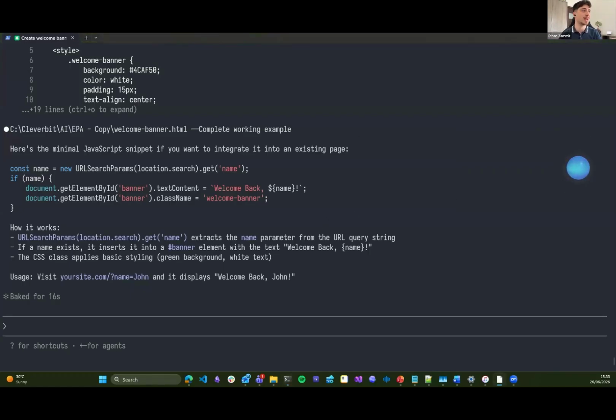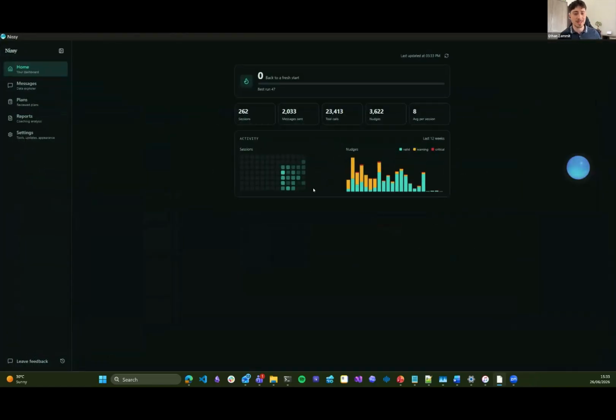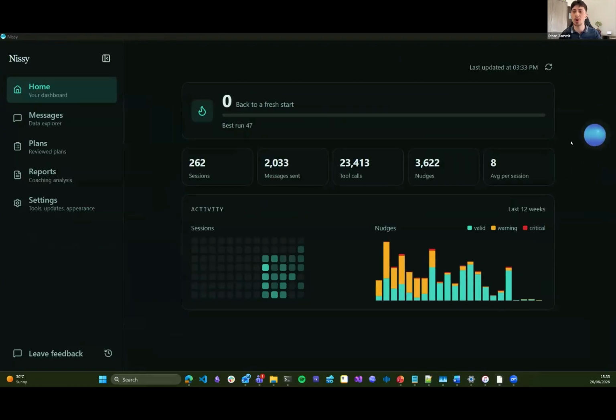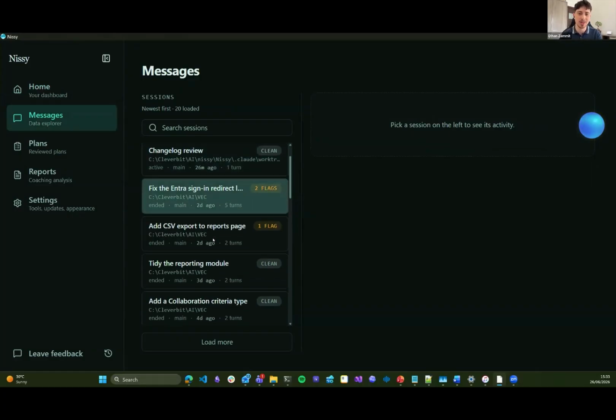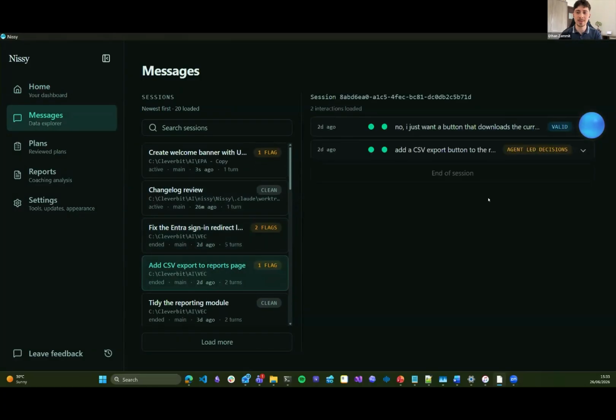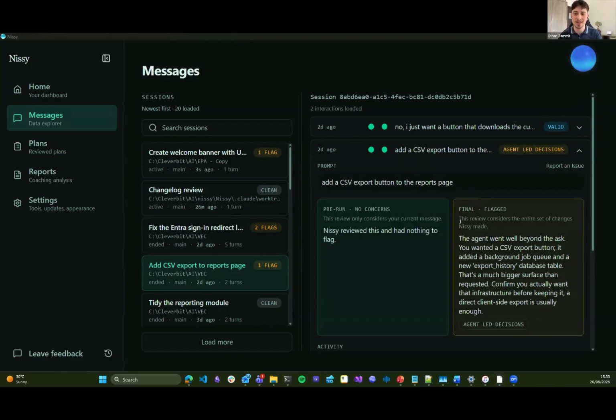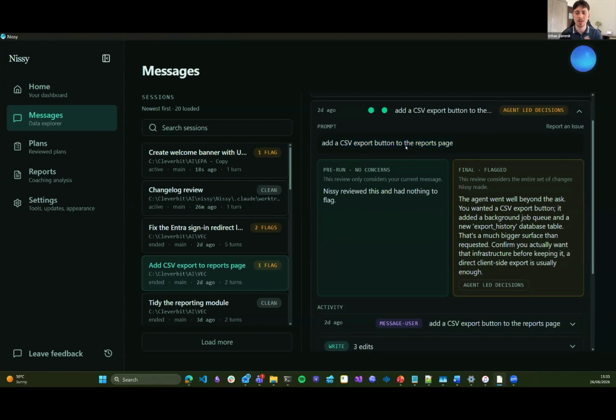And if we open the actual detailed page, here we have the main app for Nissi, and although the orb is where it gives you the interactions, here you can get a bit more detail. If we look at the messages tab, we can see all our interactions that we had with Claude or our agent before. For example, here we had an instance where I had a reporting page. It was just a table, and I wanted to add a CSV export button. So I was quite generic perhaps, and just instructed it to Claude.